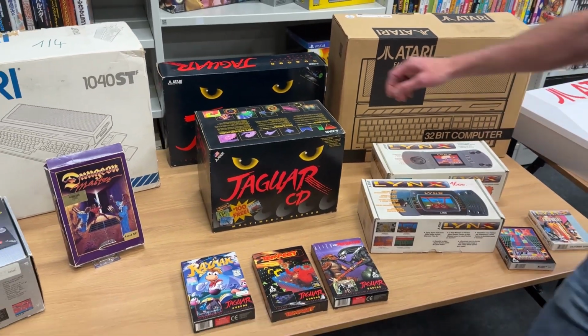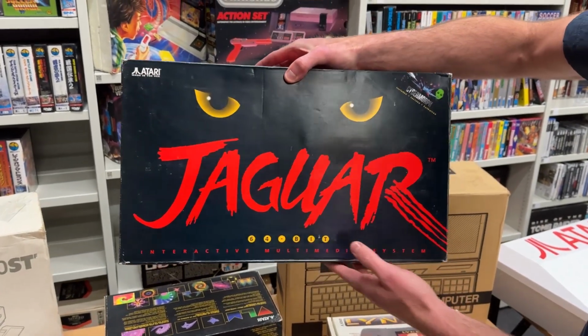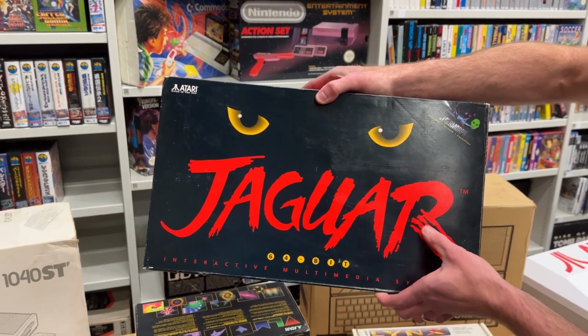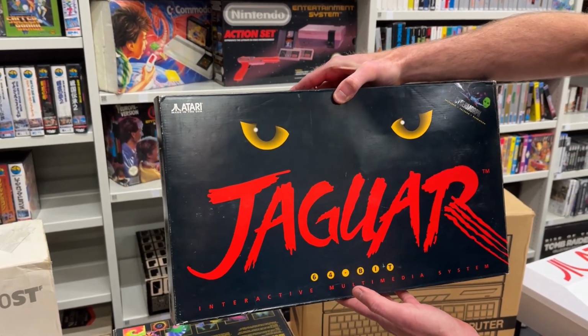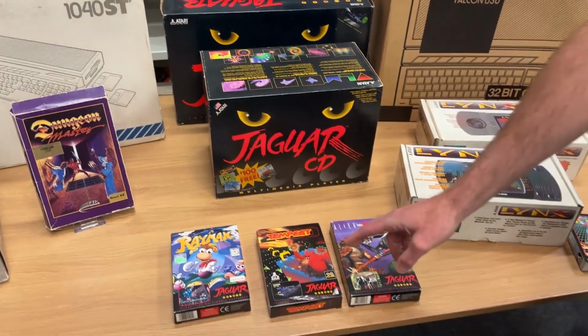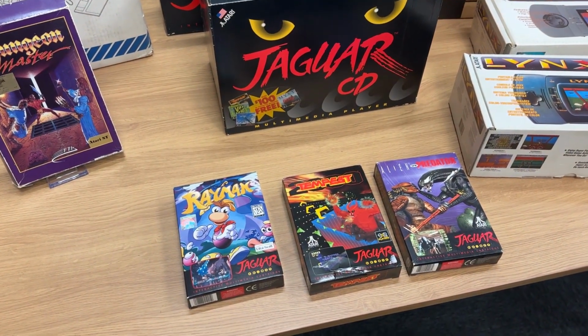I really like the logo actually. And I just realized yesterday when me and Mikael were standing here talking that there is a scar in the R. And I really like the Jaguar eyes as well. Do the math. Yeah, that was their marketing slogan. And also, as you taught me, Mikael, Rayman was first released on the Jaguar and not the PlayStation, as you might think.